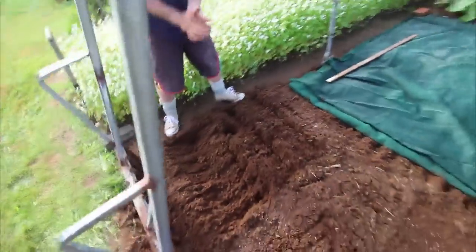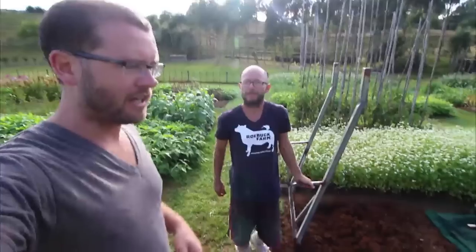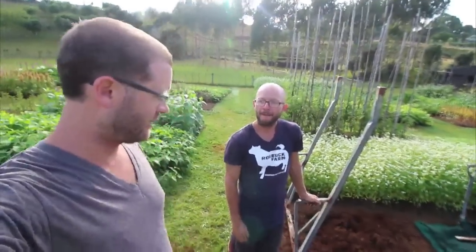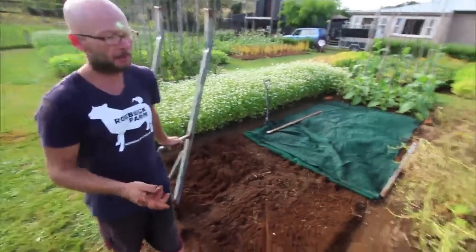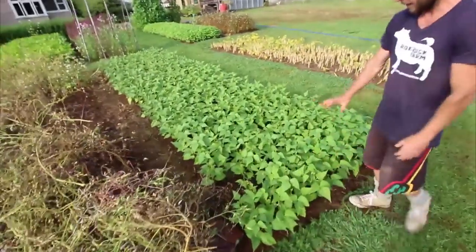That's amazing. Okay, so one thing I know people are going to ask is, how come Jodi's got a 5-foot wide bed as opposed to a 30-inch bed like I do? Well, we're in seed production, so if we look at this bed of beans, for example, this was direct seeded on the offset pattern.